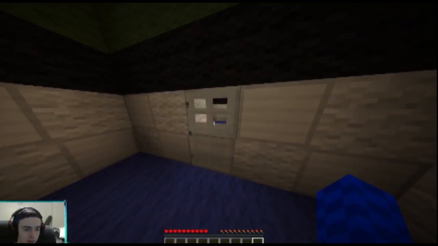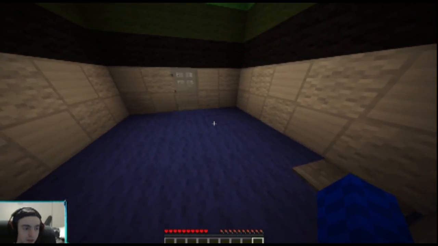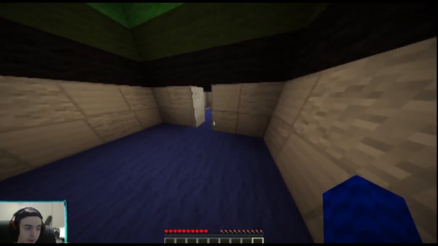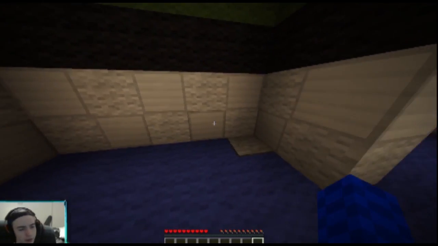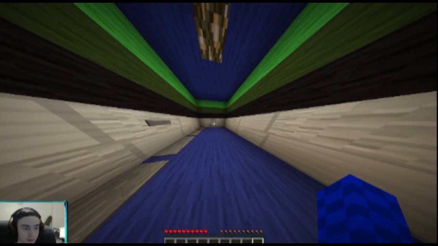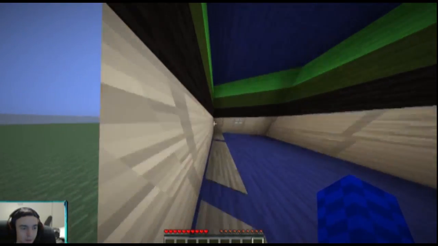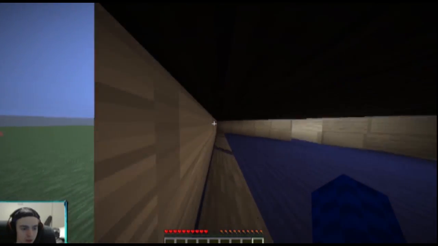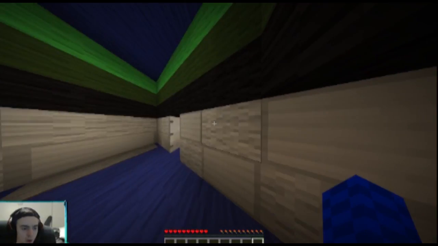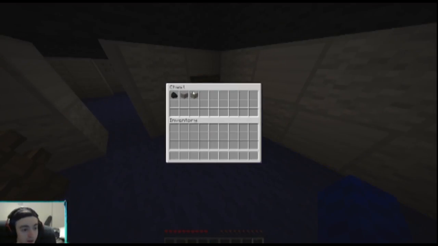Pressure plate. Ooh, it gives me speed. Wait, did it? Maybe not. Oh, wow, I got stuck on the wall. Go! Nice, made it through. Wait, are we supposed to make this run? Oh, this is trippy. Oh, I did it! Alright, that was really trippy.